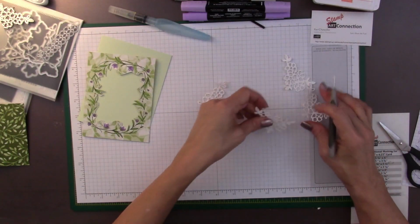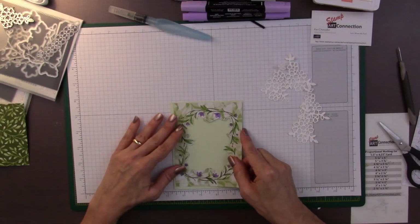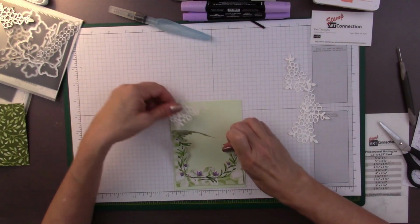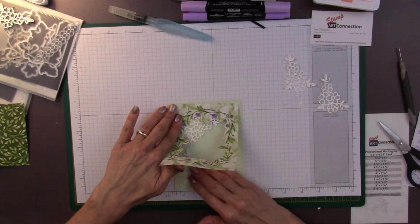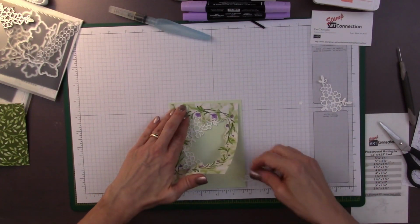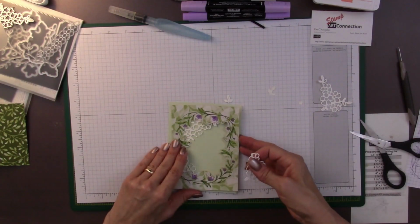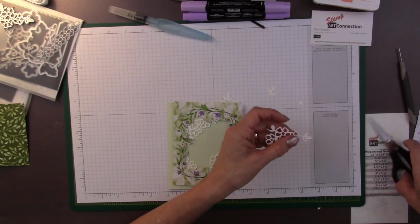Well, you know, I really don't have to worry about it, because I think when I pull these off, it's going to fit nicely. Okay, so what I'm going to do here is kind of set these up where I think I want them. And then I'm going to lift this off and come back and then adhere them. I cut four of them. You may not need four of them. In fact, some of these longer pieces can even get cut. But I think it does come out nicely.